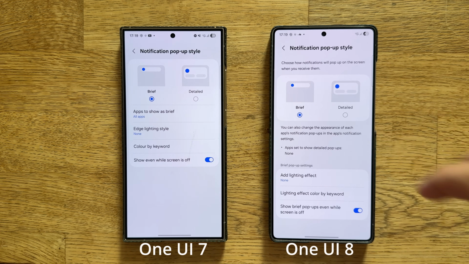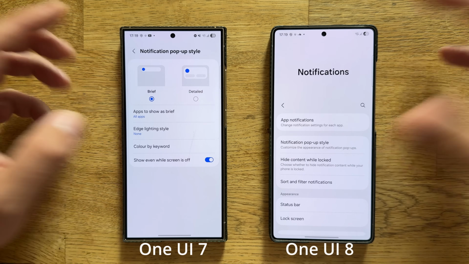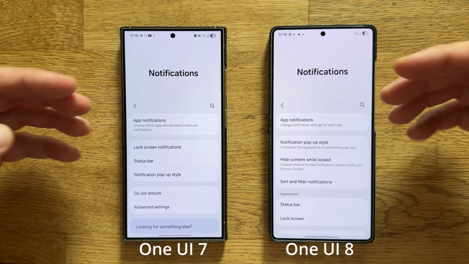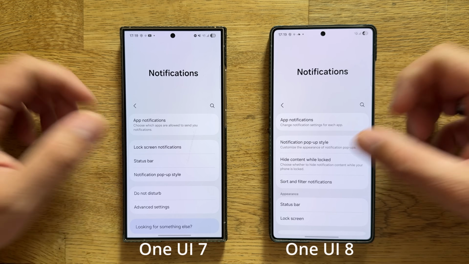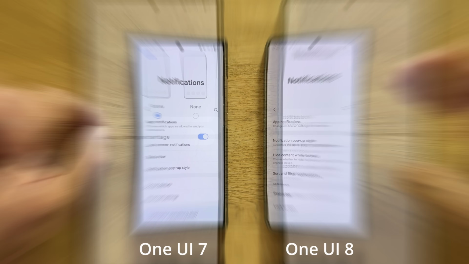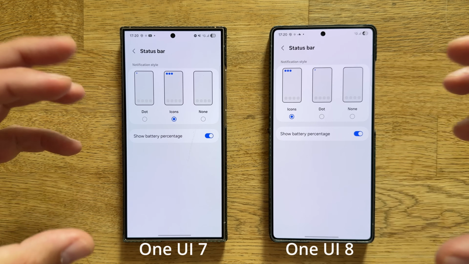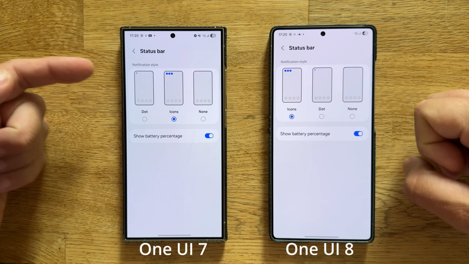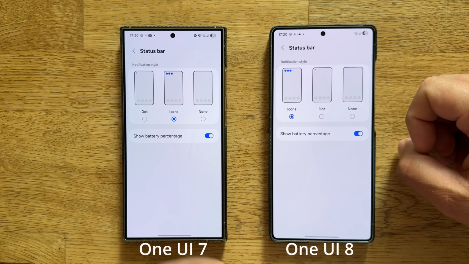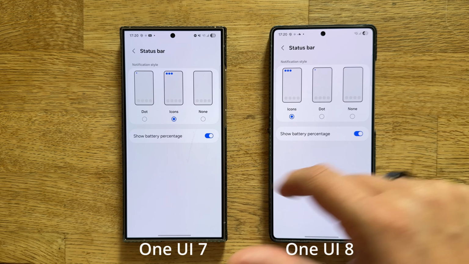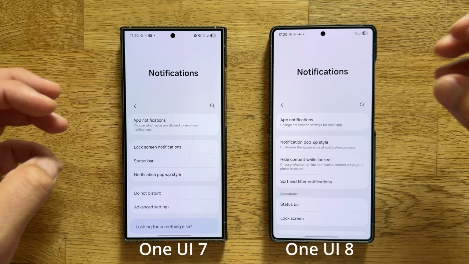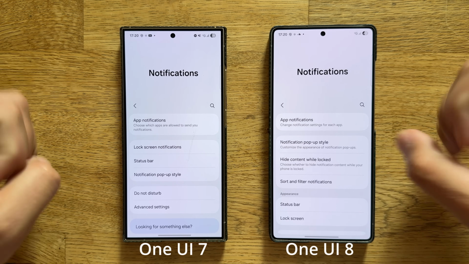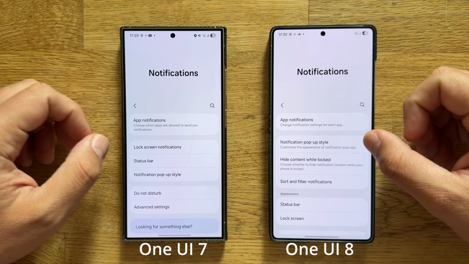So they're trying to give a bit more of that context to the end user, because believe it or not, One UI 8 in general really has a lot of options and a lot of settings, and can sometimes become messy. Even when you go to the status bar, you can see it's the same, but now they're redesigning, reshuffling things. On One UI 7 we have dot, icons and none, right? And here we have icons on the left, dot in the middle, and none. So you can really see what Samsung are trying to do. They're just trying to take the One UI 7 foundation and polish it and make it really, really great.